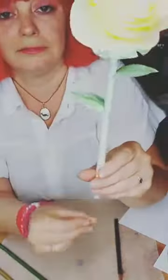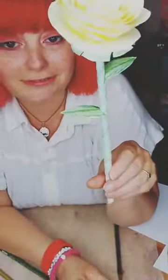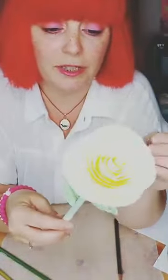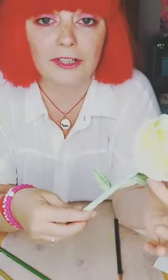And that's how it looks when you're finished. You can make a bunch of these, and you should make a bunch of these, so that at the end of the week, after we're done making all of our different flowers, you can make one big bouquet for your adult, your mom, your friend, your whatever.